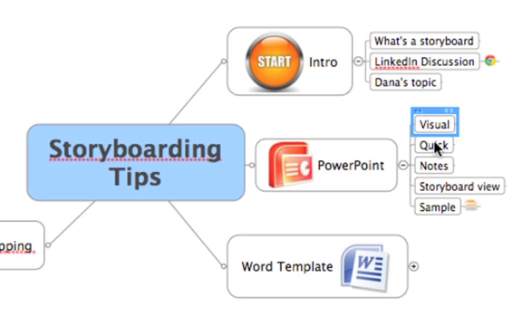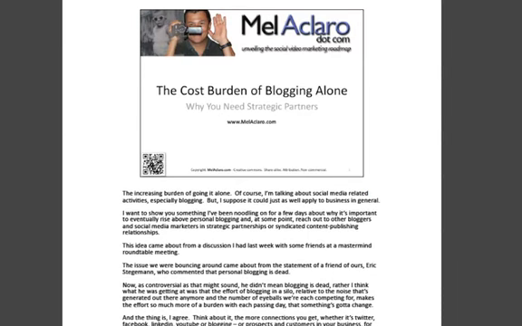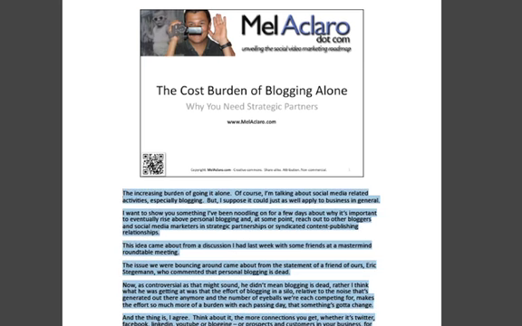Because it's visual, it's quick, allows you to be able to type your script in where the notes sections are, and also gives you a storyboard view that you can easily print out for your clients or for yourself whenever you're doing your own recording. These can be sketches that you give to your client, or sketches for your own self that you can quickly put up there so you know what it is that you're going to say. And then there's also the scripting that goes along with that.